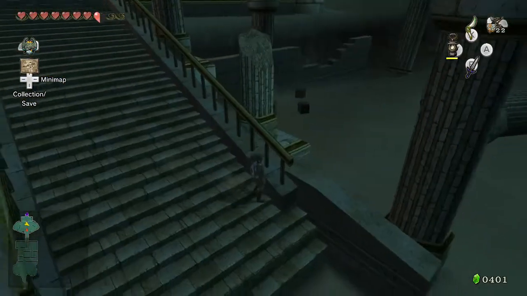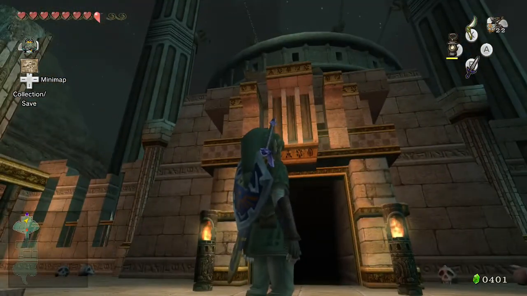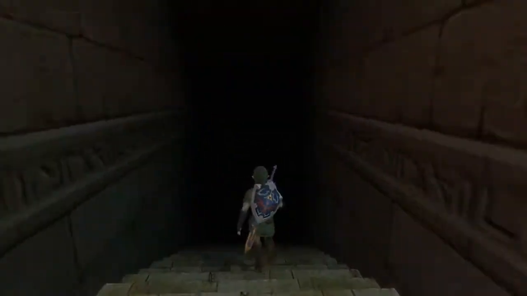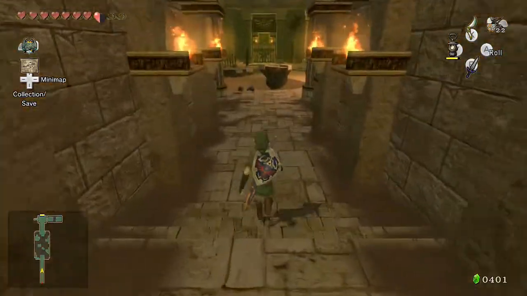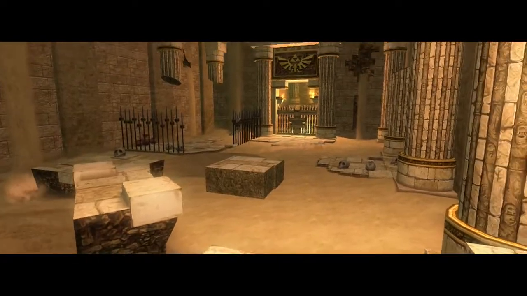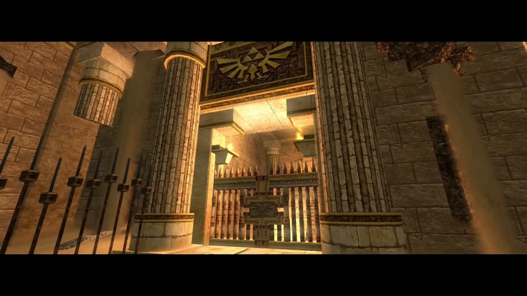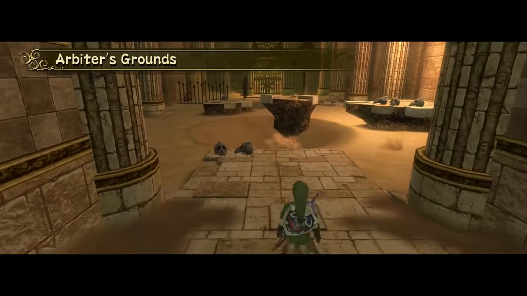Okay, I don't believe there's anything else around. No, not that I see. Alright, well, it's time we enter this prison and try to find this mirror. So we go on through, and we enter the Arbiter's grounds.